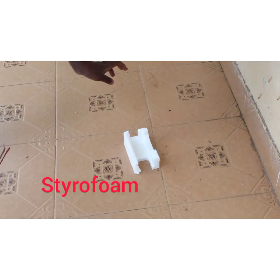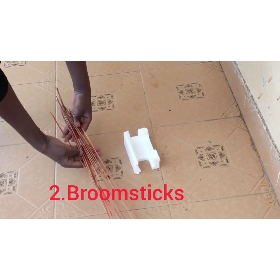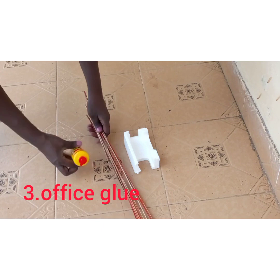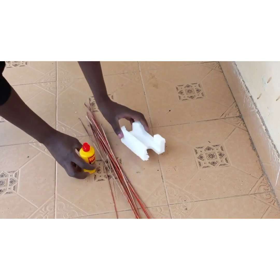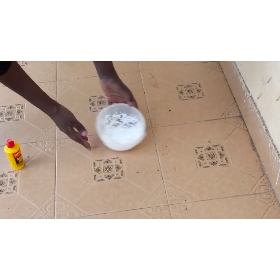To make the flowers, I'll need styrofoam, broomsticks, and office glue. I first of all grated the styrofoam to make it into tiny pieces.